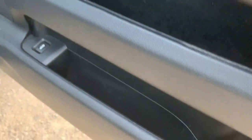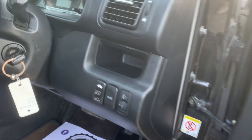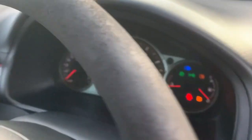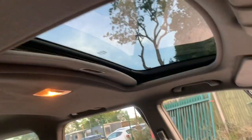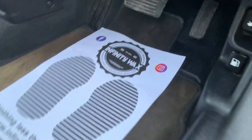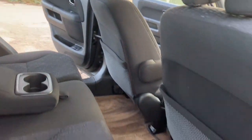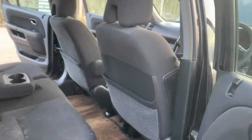Passenger side door card. Two owners from new. That's your cruise control and sunroof. All the normal toys — armrests, sunroof, all the seats in great condition. Pedals as well — still got the factory mats, which is nice. This is really unusual as well because it's an '07 — it is literally the last of the line of the Mark 2s, which is basically what everybody wants. So it is a bit of a rarity.